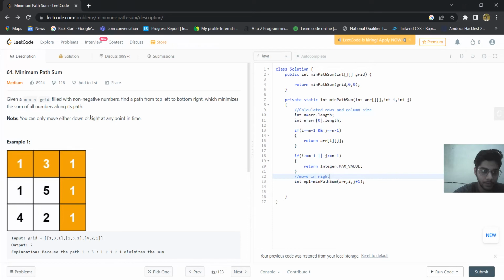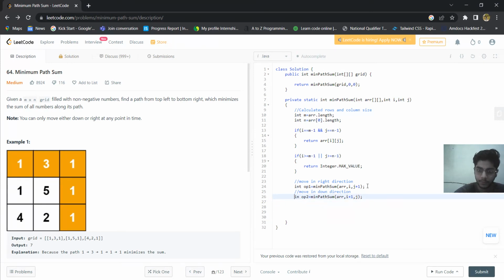We can move either right or down. Now I make the move in the down direction, so option 2 is i plus 1 comma j. Our row is incrementing, that is the i value is incrementing.